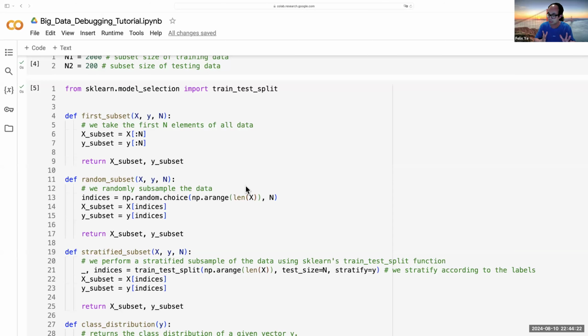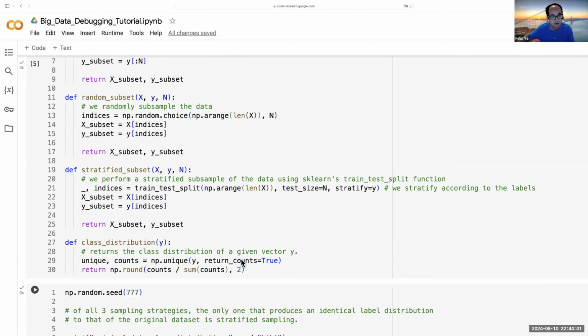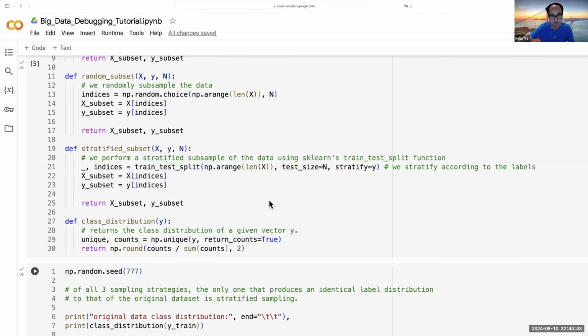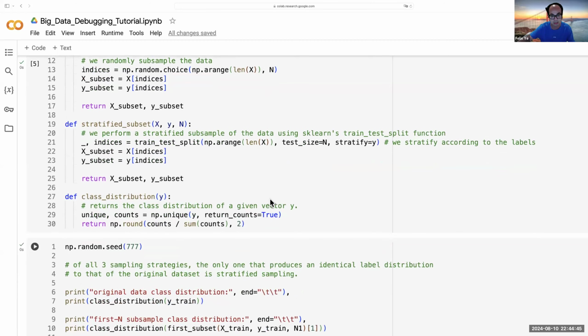But if the data is relatively small, you might see those data points being repeated. Again, we know this is not biased at all. But stratified subsampling is different: once a data point is picked out, we're not going to pick it again. So these are three different sampling strategies.